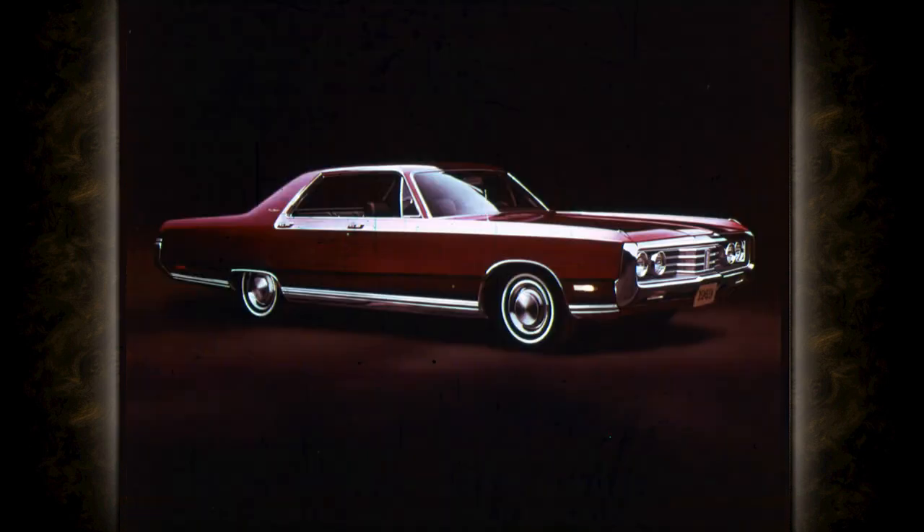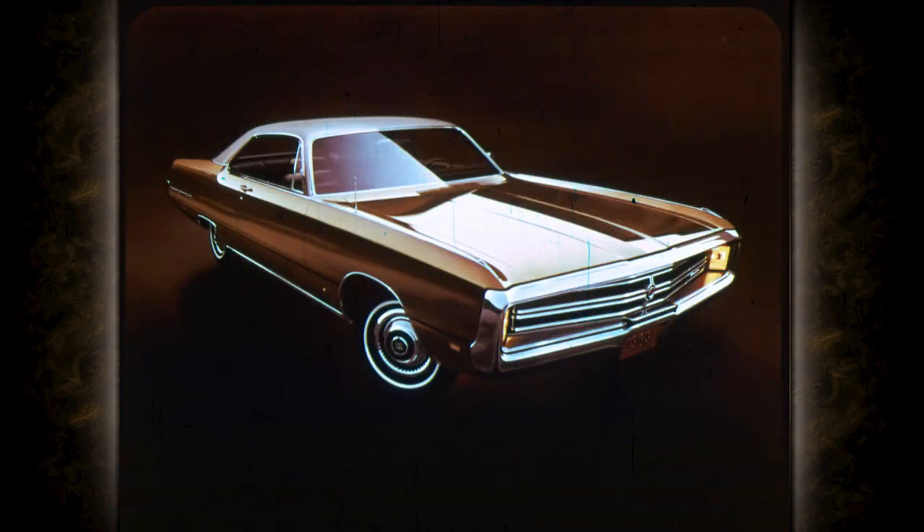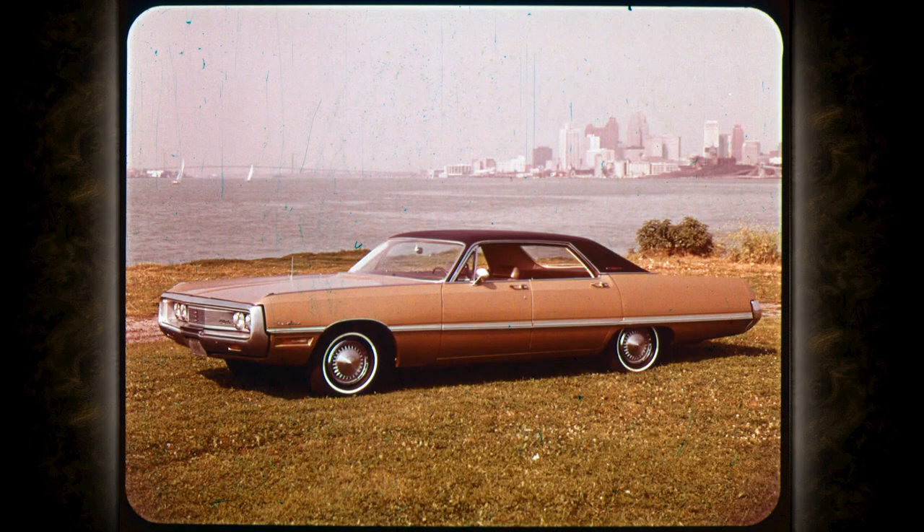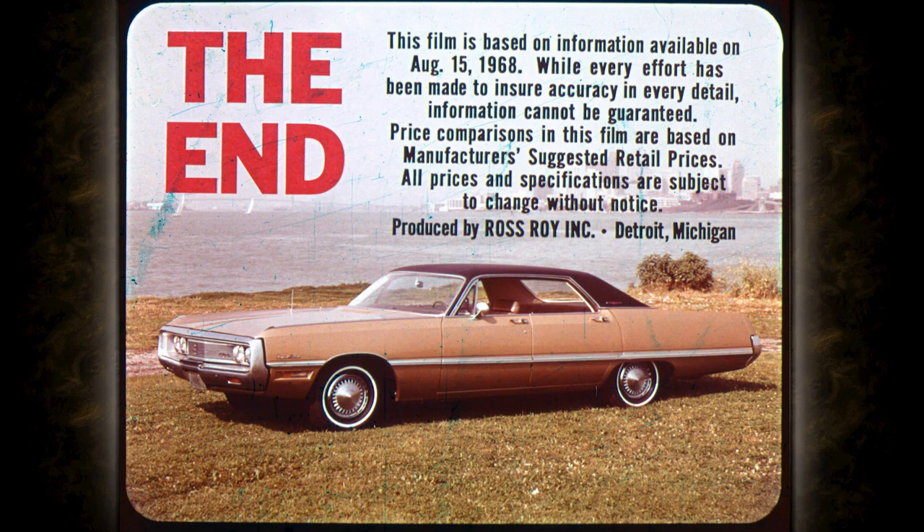In 1969, the big news really is Chrysler. Chrysler is still number one in styling, unbeatable for performance, unexcelled in engineering and comfort. This year, a whole lot of people are going to agree that their next car will be a Chrysler. Here today — Chrysler. Your next car is Chrysler.